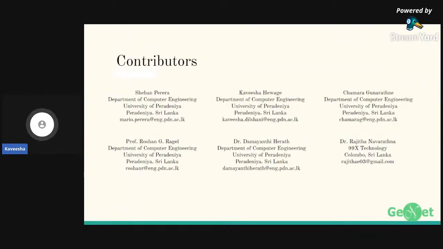And as I said earlier, this was a collective work done by the Department of Computer Engineering, University of Peradeniya, and the contributors were Shehan Perera, Kavisha Hevage, Chamara Gunaratna, and Professor Roshan Ragal, Dr. Damayanti Herat, and Dr. Rajita Navaratna.